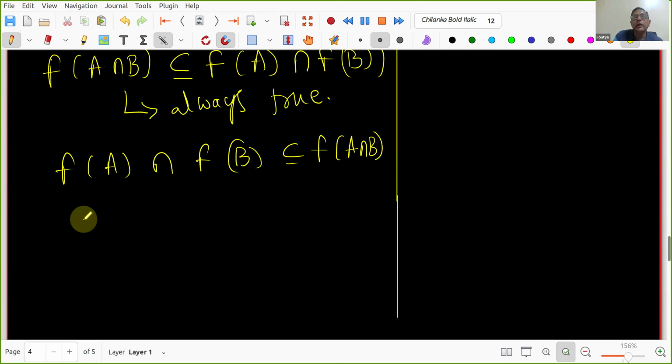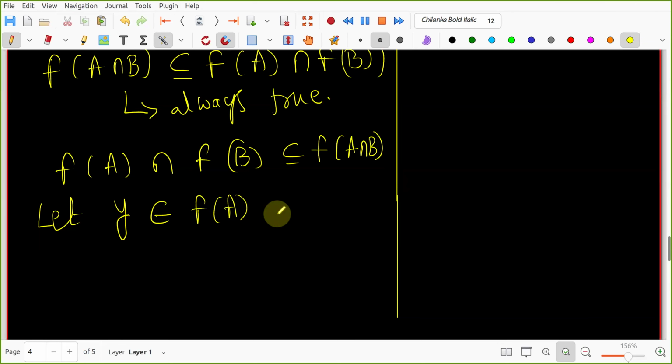So we can say that we will take an element x which belongs to f of A intersection f of B. What is the meaning of this? This implies that there exists an x. Be careful. It is not one set now. Try to understand, here there is a different meaning. It is f of a single set, f of A intersection B, that's why there exists. Here it is not a single set.